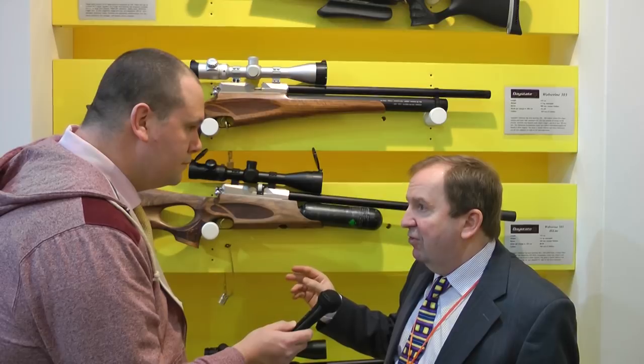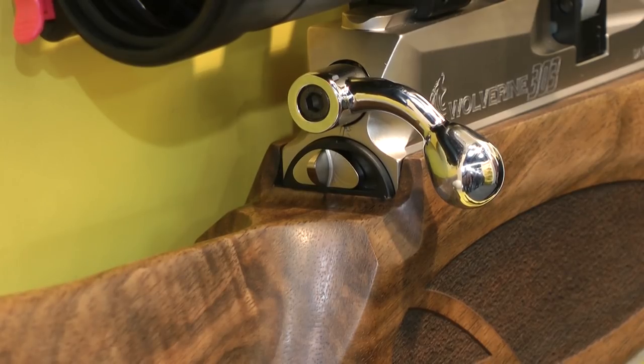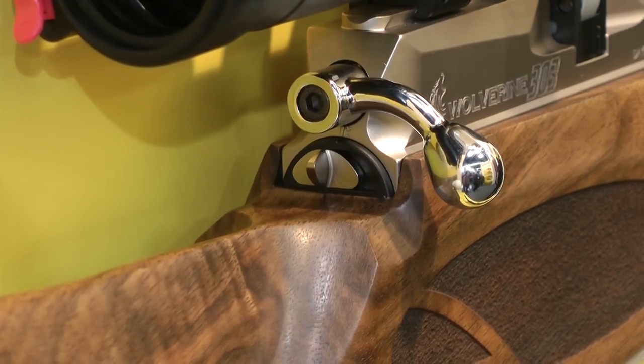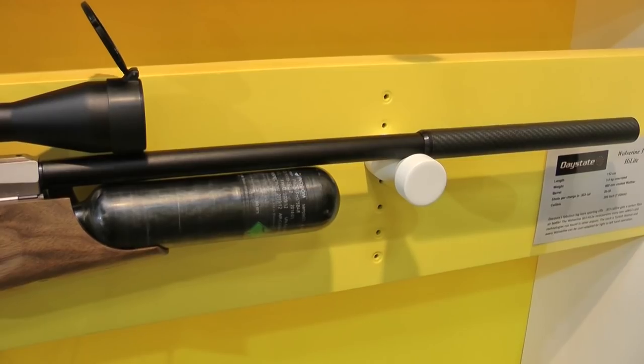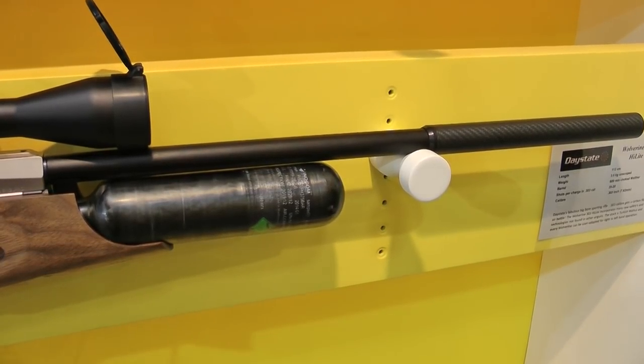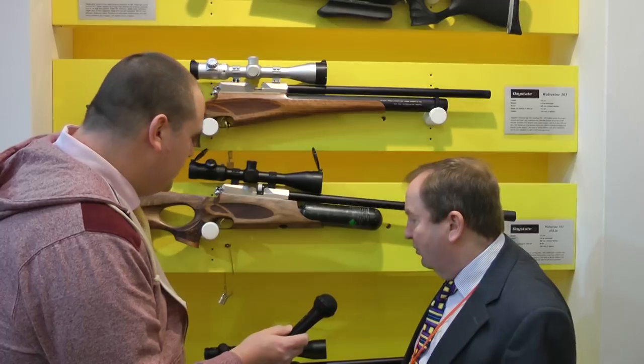And this brings it in line with the rest of the Wolverine family. It's just as powerful, but we've also increased the shot count from 12 up to 20 to 30 on this new rifle. That makes it better — quite a jump, especially on high power 303. It's exactly the same engine and it just slots in. The whole Wolverine family is designed to be interchangeable with the bottle, cylinder, and different types of bottles, giving flexibility of design for us, the customer, and the shops who are having to hold less inventory.